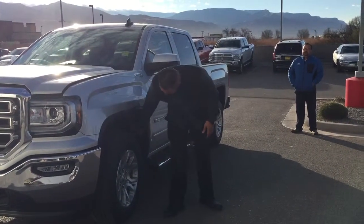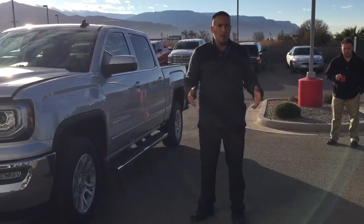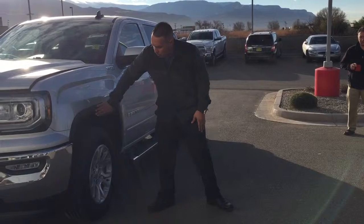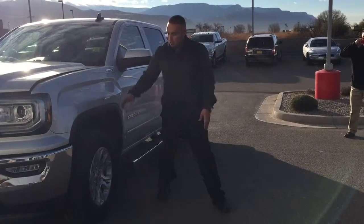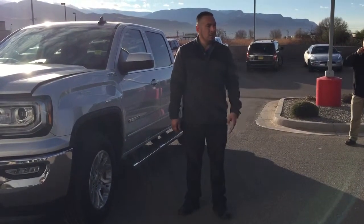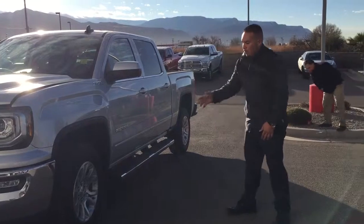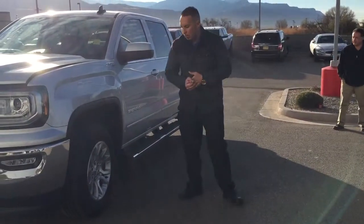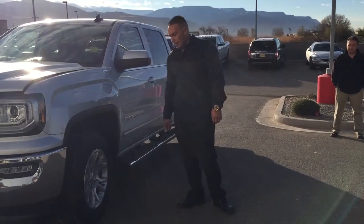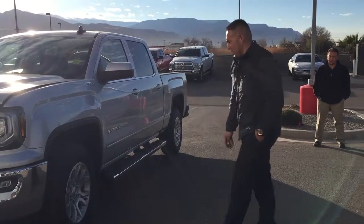But come standard is this felt. One of the reasons why this felt on the inside comes standard is because no matter which level you're driving in, they want you to have a nice, quiet ride. They also put a guard here as well. And as I was told, probably the most functional side of it is really just to protect the rest of your truck. You've got rocks flinging up. This right here is going to protect this metal on top of it. Now you also have a better brake system here, anti-lock brakes all the way around, 4 disc brakes all the way around, and there was something I was supposed to remember at that time, but there is a better brake system in there that I forget the name of, but I'll remember it as we go along.